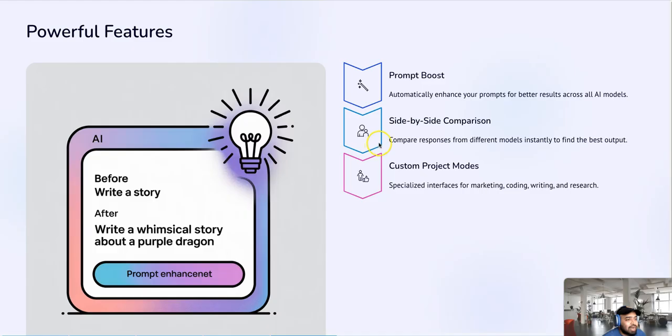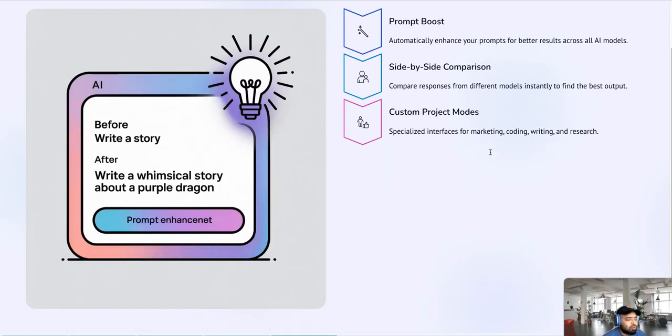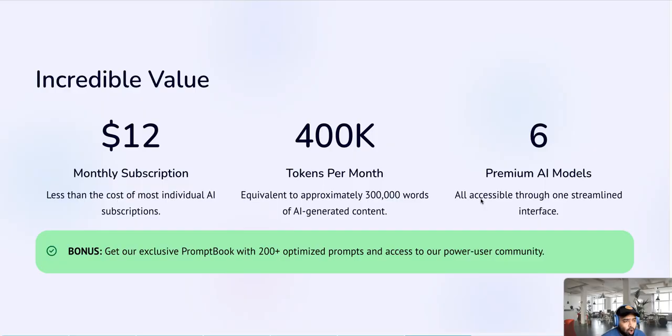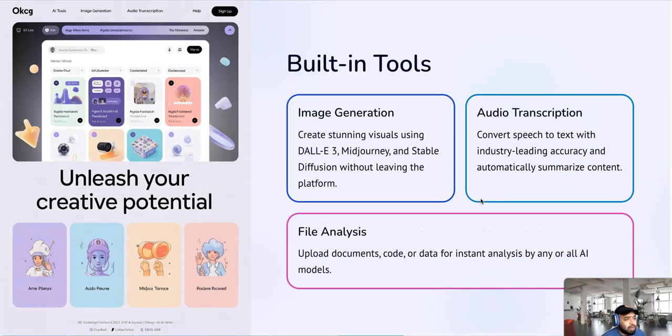You can do a side-by-side comparison of different models and pick the right response which matches your style of conversation. You can also create custom projects for marketing, coding, writing, research. These are the three predominant features which make this product so unique in the market that it compels you to go for it. Not just that, we also have a very interesting pricing option. Built-in tools like image generation are also available. You can compare images generated by ChatGPT and other models and see which is better.